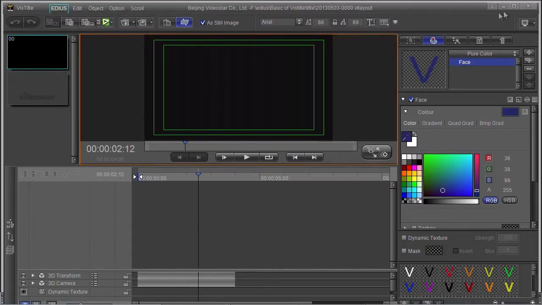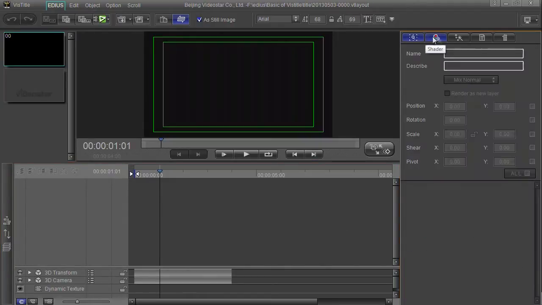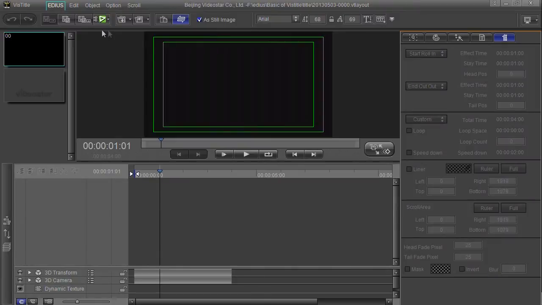Bit crowded on screen here at the moment because I'm using quite a low resolution, so this is viewable on the internet. So what have I got? Well, for a start down here, I've got the timeline, which is where titles get laid out. I've got a preview window, obviously where you can see stuff. I've got some properties over here with some different tabs on them and a bunch of buttons up the top.